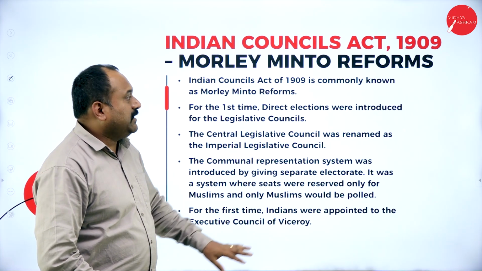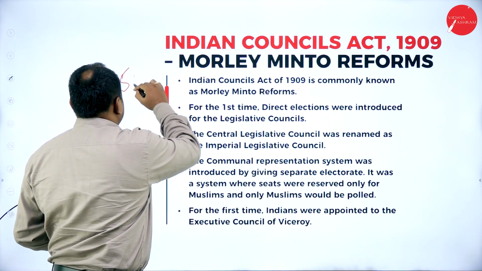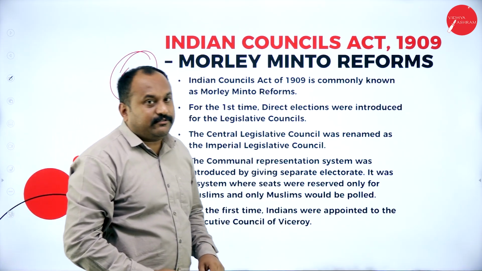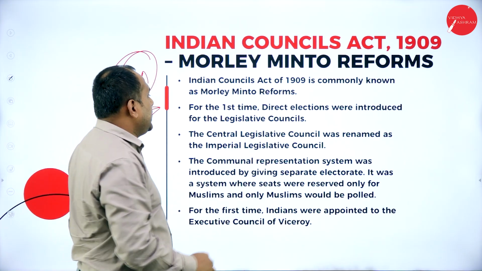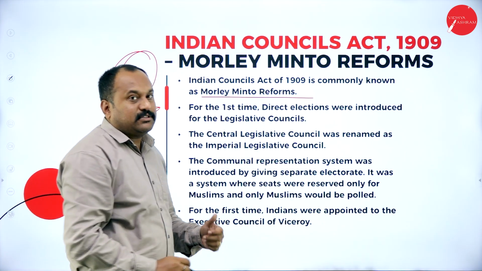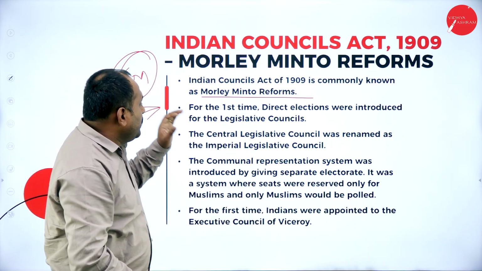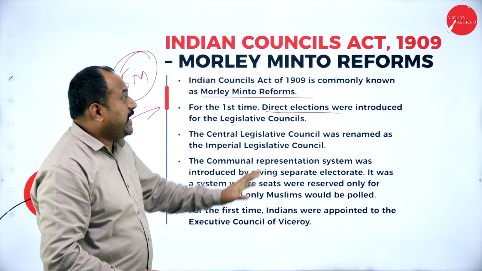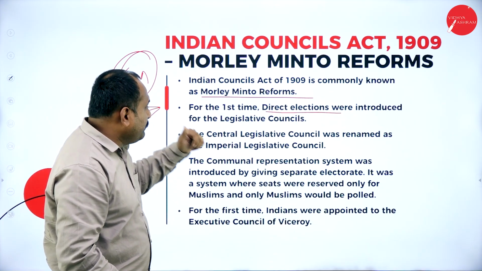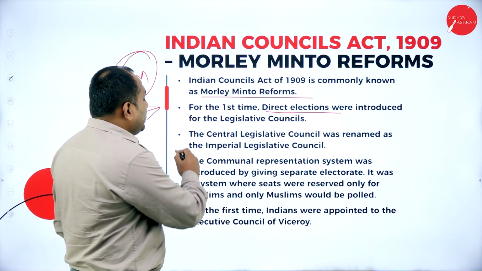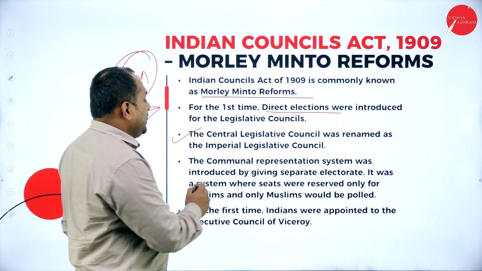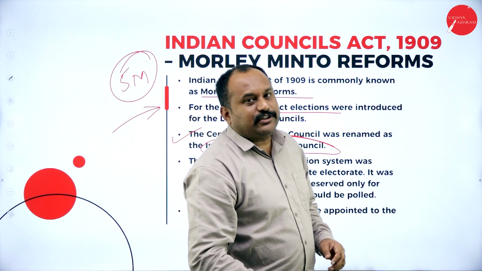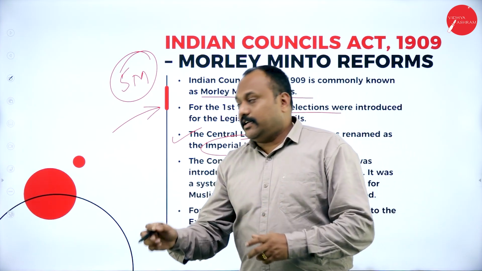Morley-Minto reform. It is very famous. You might get this for 5 marks, asking you to briefly explain what really happened. So the Indian Council Act of 1909 is commonly known as the Morley-Minto reform. He is the person who started to reform those things. For the first time, direct elections were introduced. See, direct elections were introduced when? 1909, for the Legislative Council. The Central Legislative Council was renamed as the Imperial Legislative Council.